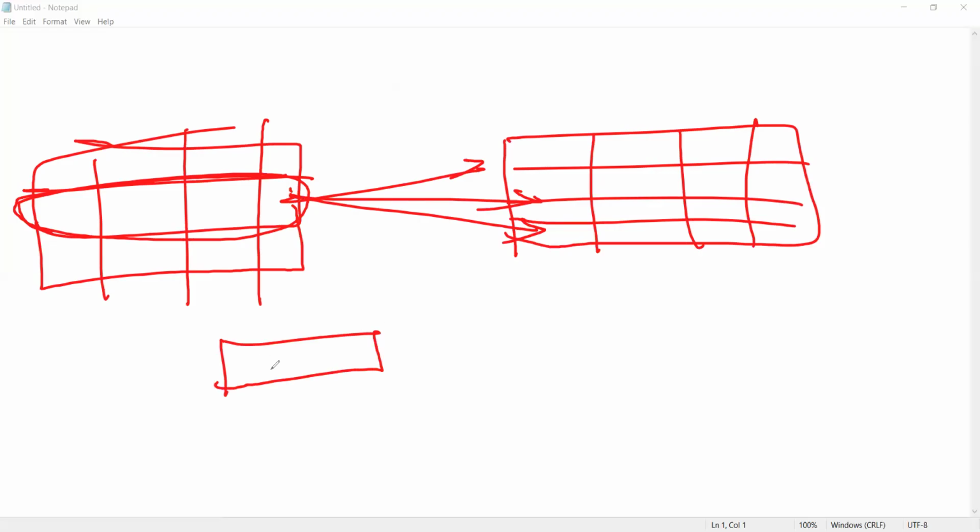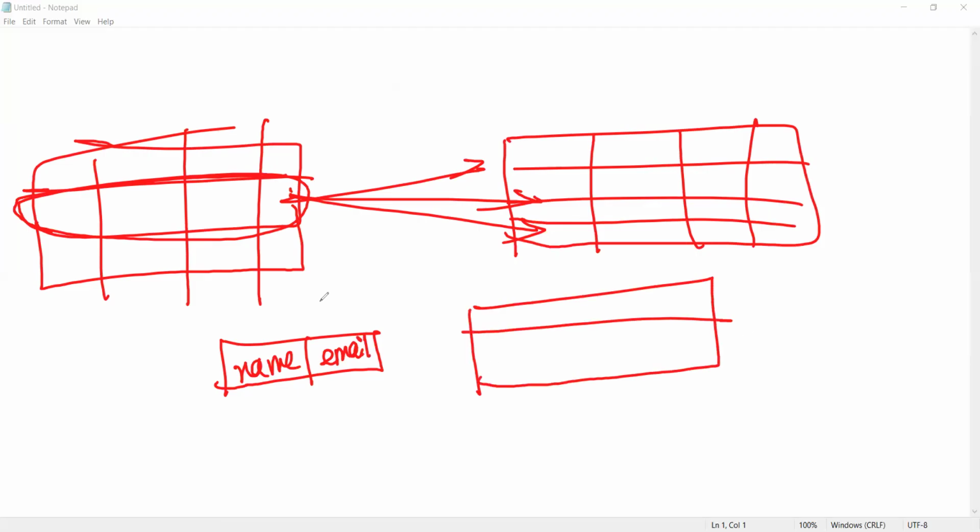For example, you have name and email, and multiple phone numbers, so multiple records are required. This student has multiple phone numbers. Yes or no? Same concept. Certainly, a person is a good example.